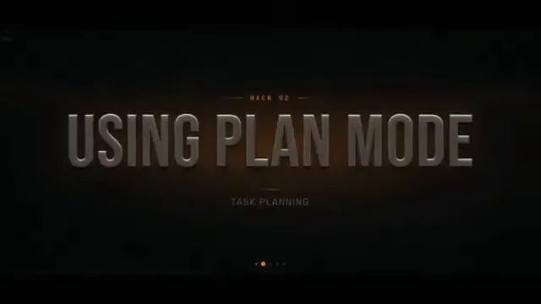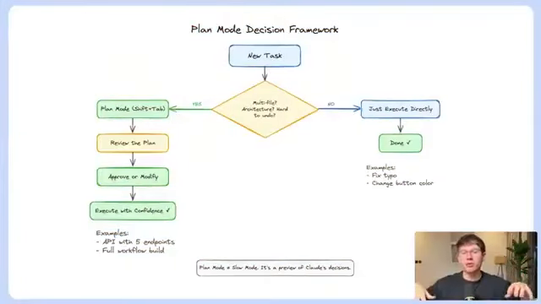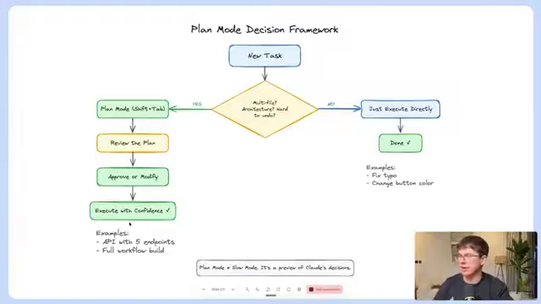The next hack is using plan mode. Now, I know plan mode is not something revolutionary, but it's a big misconception as to what it actually does and when it's important. So whenever we have a new task in Claude Code, we ask ourselves whether it's hard or not hard. If it's hard, so if it requires different steps, then we use plan mode, then we review the plan, and then we approve it, and then we execute the actual thing to give us the output that we want, right? An example of this could be an API with 5 endpoints, or when you're building a full workflow, and I'll show you exactly what that looks like.